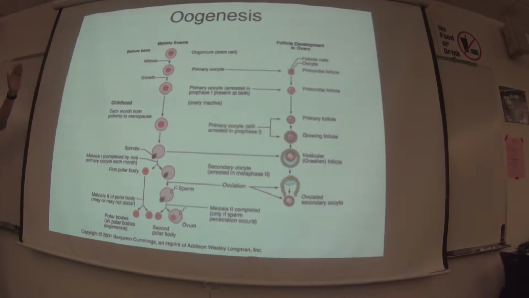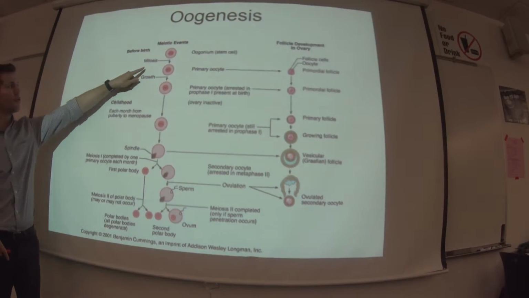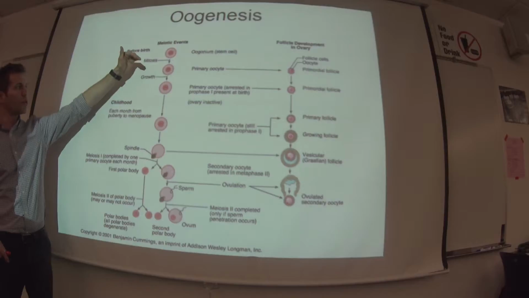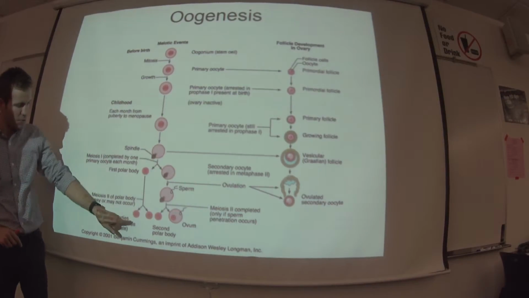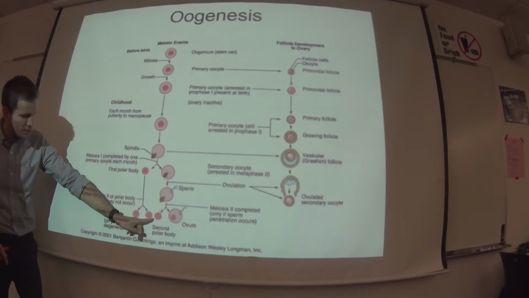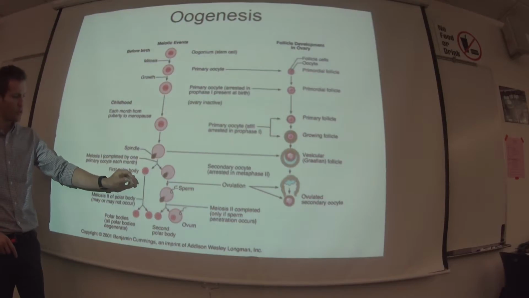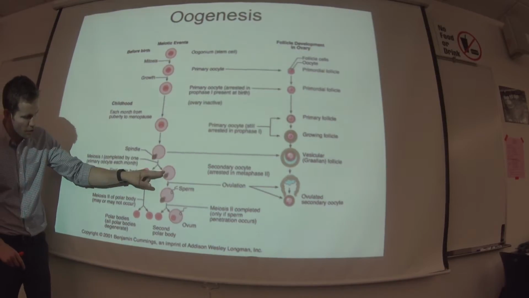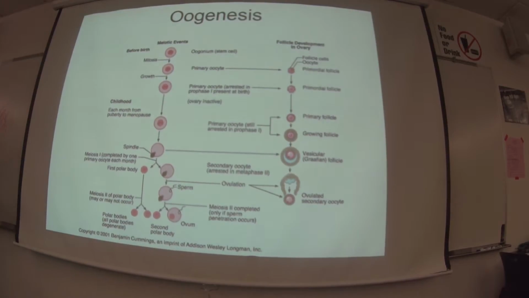When you're going through spermatogenesis, you start with your original cell that went through mitosis, and then one of those cells goes into meiosis. But with males, you had 4 cells created. Here, these little red ones are not cells, they are polar bodies, because they are basically robbed. You steal all the cytoplasm and put it into our chosen cell right over here. So that's kind of how it's different.